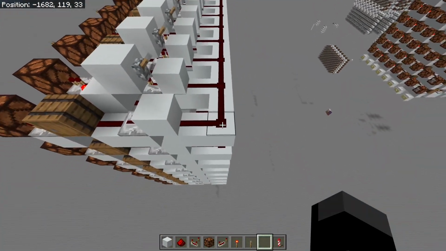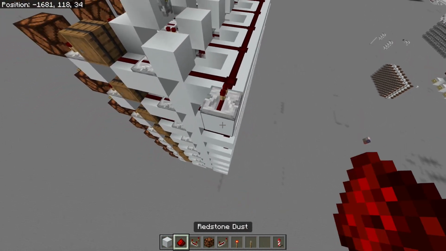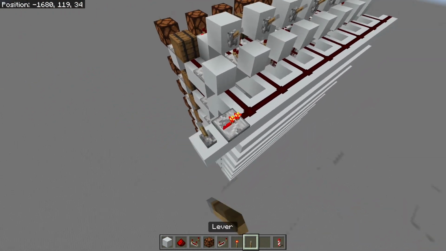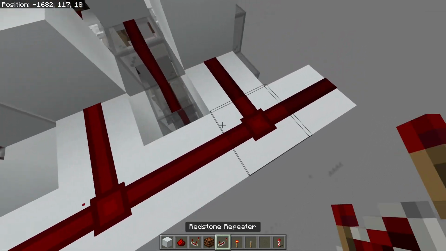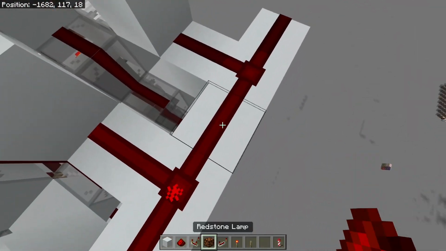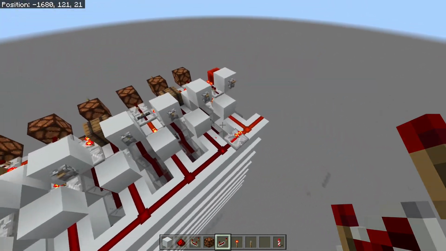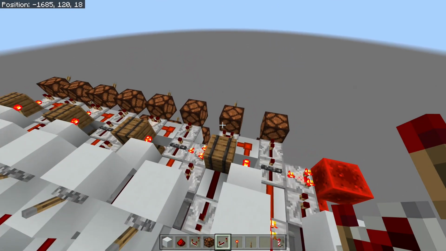But for the repeaters, since we're inputting over here, we're just going to have a repeater like that, and if we power this, we can see the signal strength only makes it up to here, and while it should be powering this one. So, well, we could either use a repeater like that, but this also means that these cells are no longer going to be synchronized.